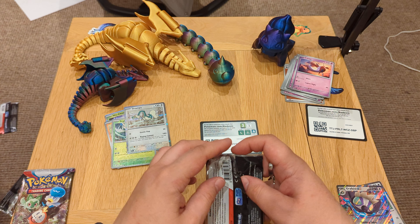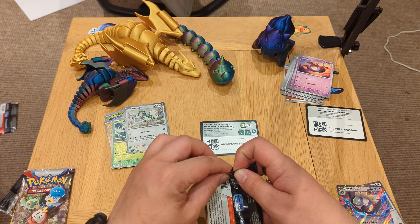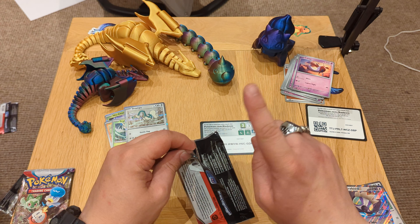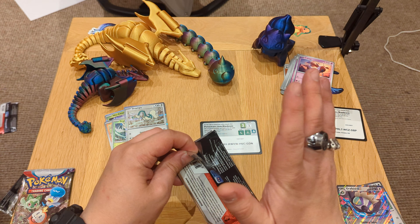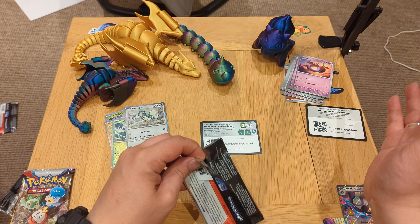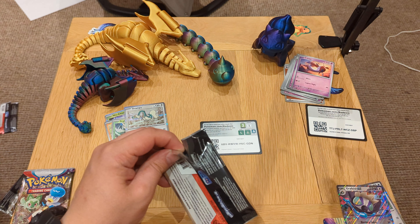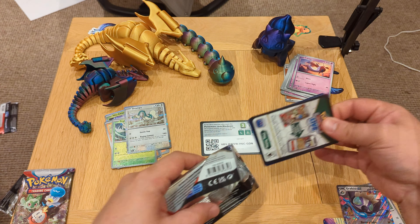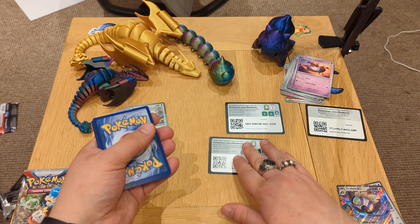I don't know if you guys have ever watched one of those slap competitions — they get brutal. I swear I've seen one where the guy's head went 360, it literally went around. Maybe the movement and feedback was faster than the camera could catch, but it literally looked like when the slap hit him his head went around. Go Google that one — you gotta see it.